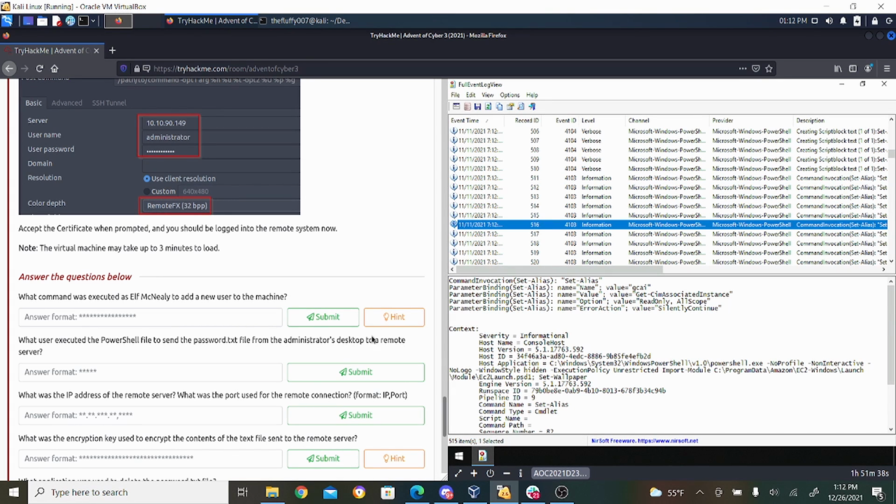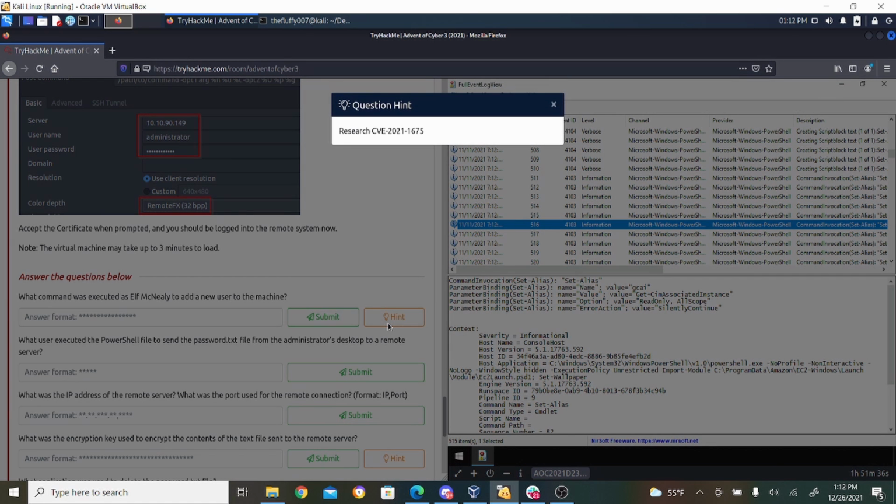Okay, I'm going to use a hint. It says research CVE 2021-1675.